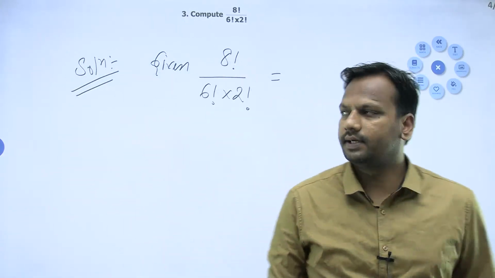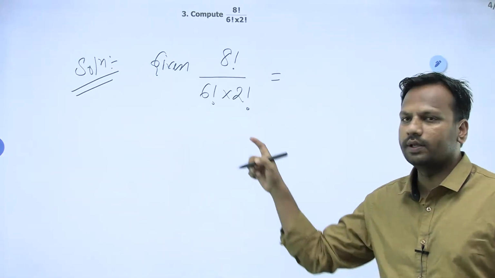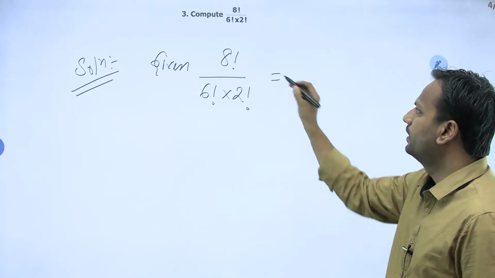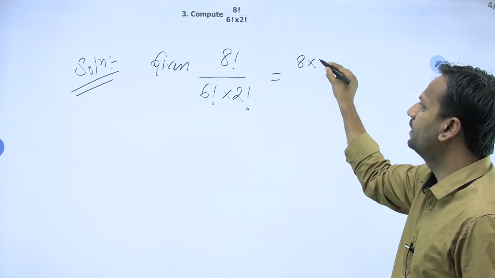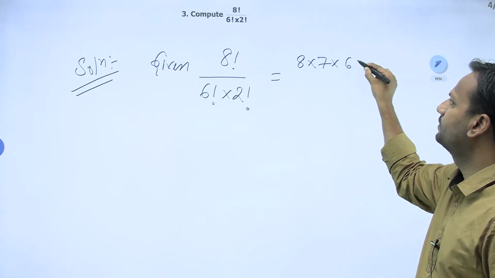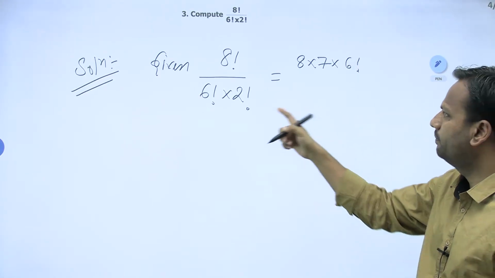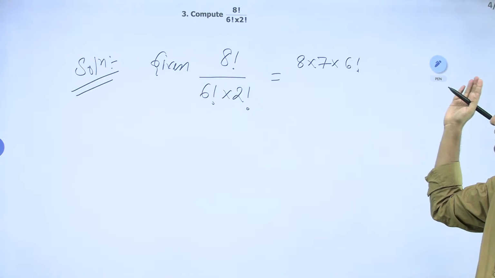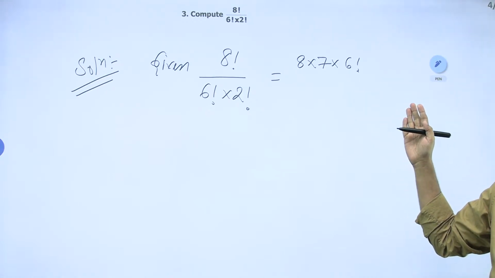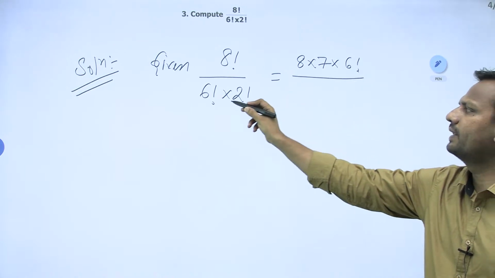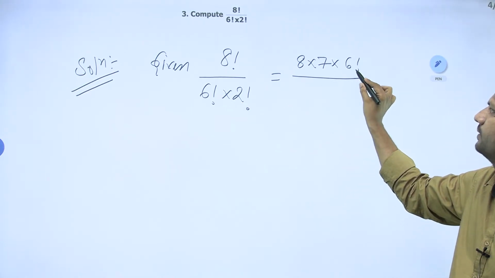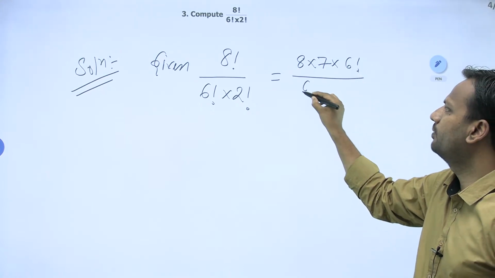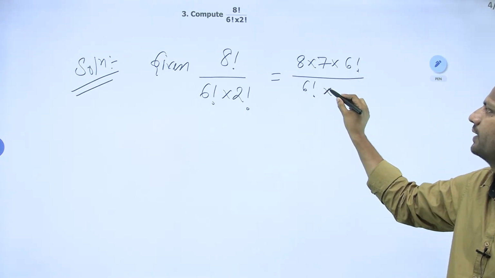While writing in the descending way, students, as I told you, looking to the denominator, we have to modify the numerator here. 8 factorial can be written as 8 into 7 into 6 factorial. Why? Because looking to the denominator, to cancel it, I'll stop here itself. I can multiply further and write further elements also, but here we'll get cancelling directly. For that purpose, I'll keep it as it is, 6 factorial, to save time. So the denominator is 6 factorial as it is. To cancel it, I'll write like this.